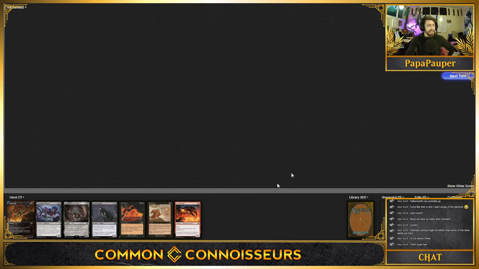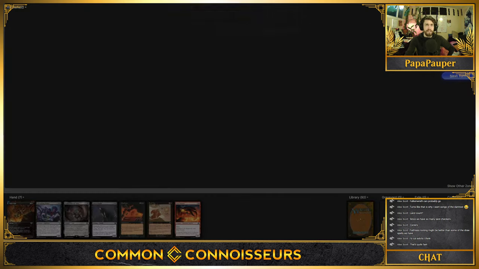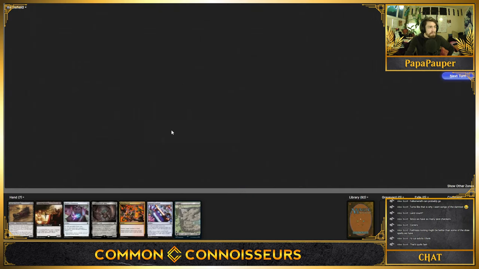Again, no lands in hand. That feels painful. Down to 7 again. What are these draws? Down to 6?